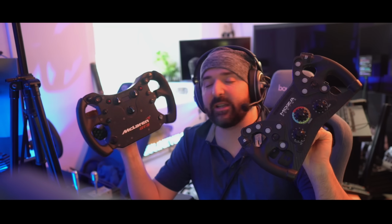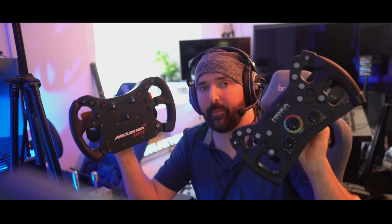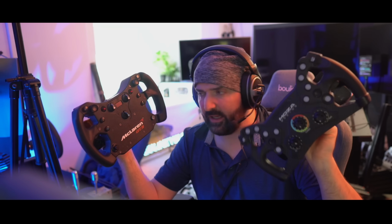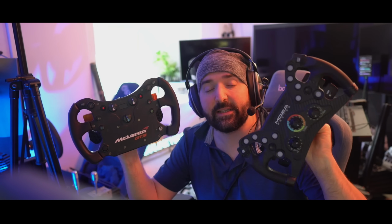First of all, also, elephant in the room, I would actually prefer a steering wheel to a GT3 style rim, generally speaking. If I could choose, but there aren't really steering wheels that have the beneficial features that these have at a similar price point. So that's a real shame. So that's how these end up pipping actual circular proper wheels. What is it that makes these so good?